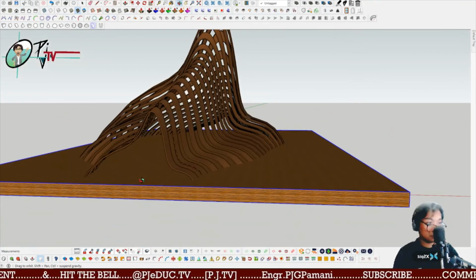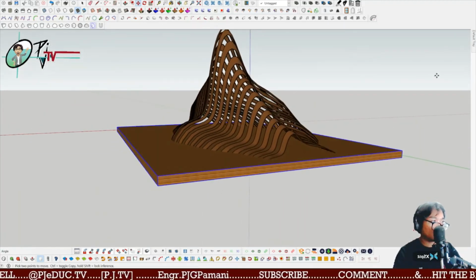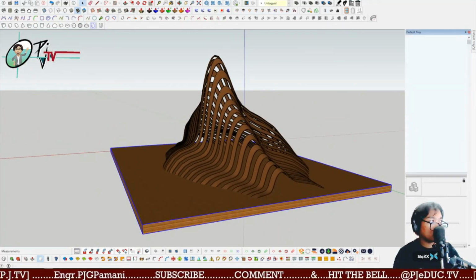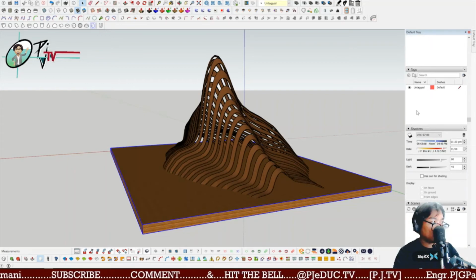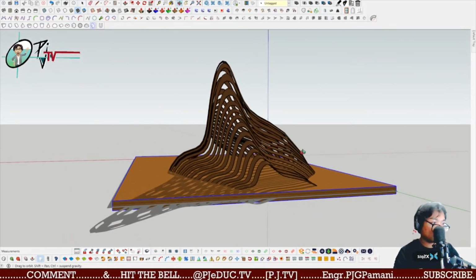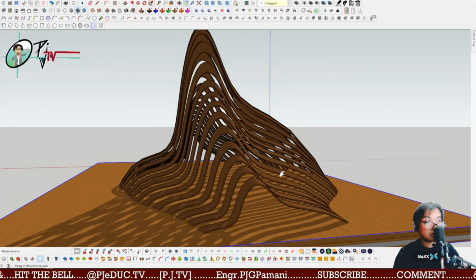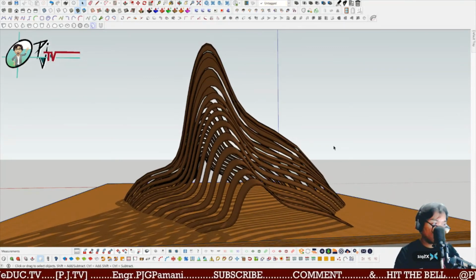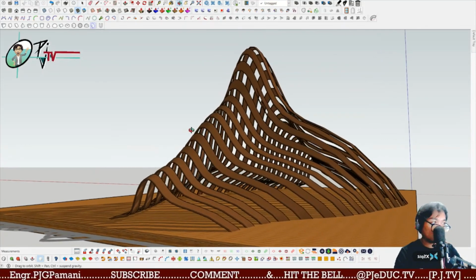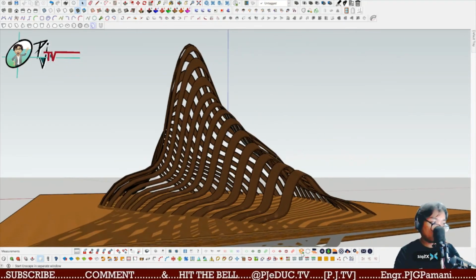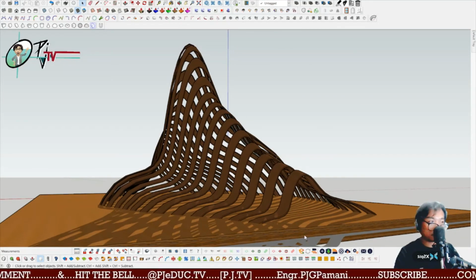And let's put a bit of shadow on this one. Let's try to make shadow. And don't forget to render it to appreciate your drawing.